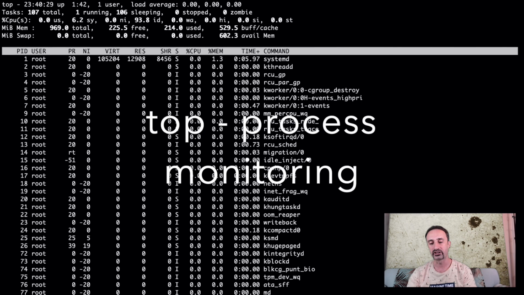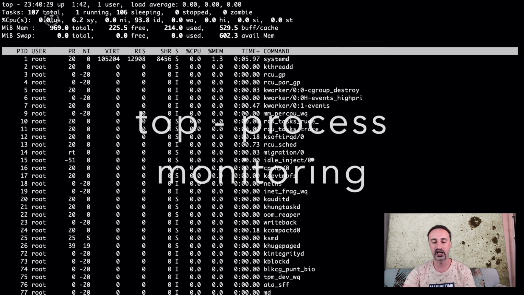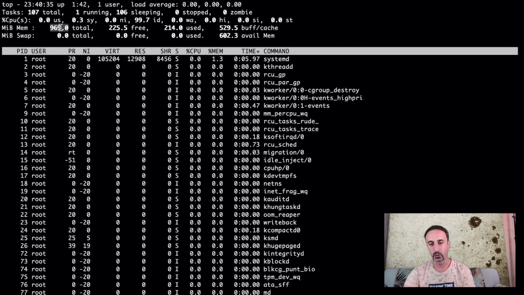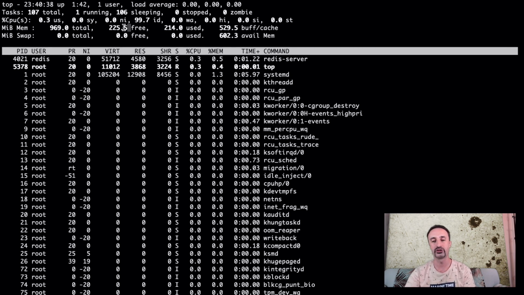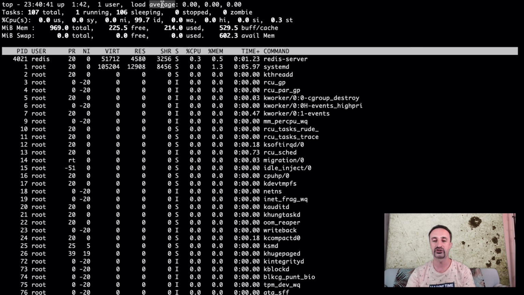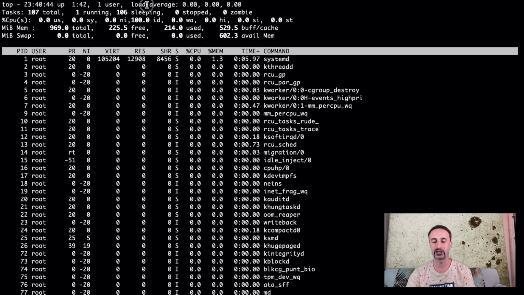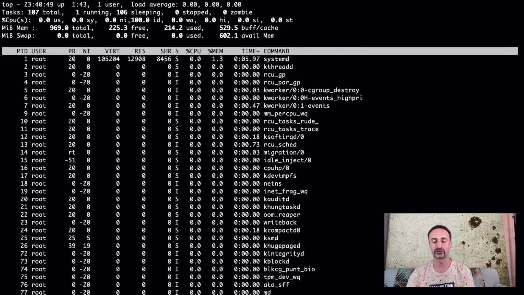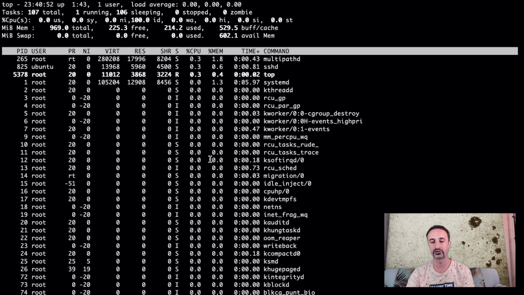And the other command I want to show you is the top command. It sorts processes by their system resource consumption. So when we have performance problems, we usually use the top command. You see that load average here. It shows us what the load is. I'll explain this later. It shows us CPU usage and memory usage. So it's a very handy tool.